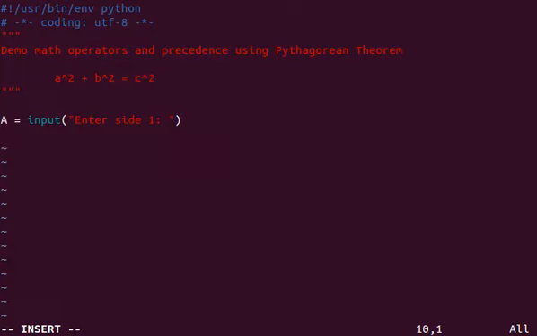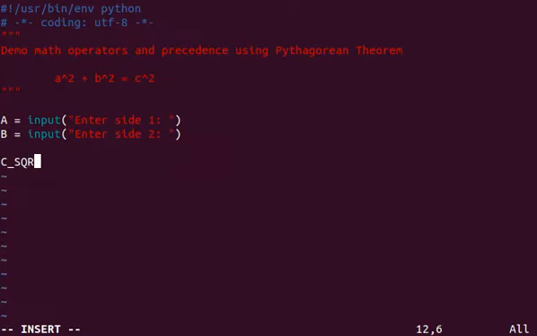And let's do our b. So input, enter side 2, and a space. Now we need a place to store our initial square calculation. So I'm going to create a variable here.